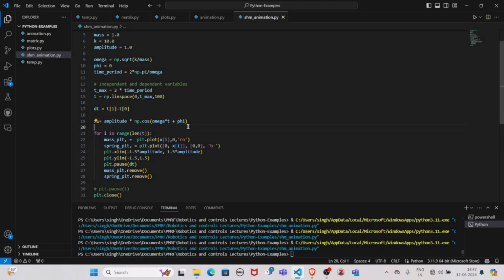I'm not going to cover how to find a solution of a differential equation, but we'll do that in successive lectures. But till now, you can practice these methods of plots and animations and play around with it to get more familiar with it.